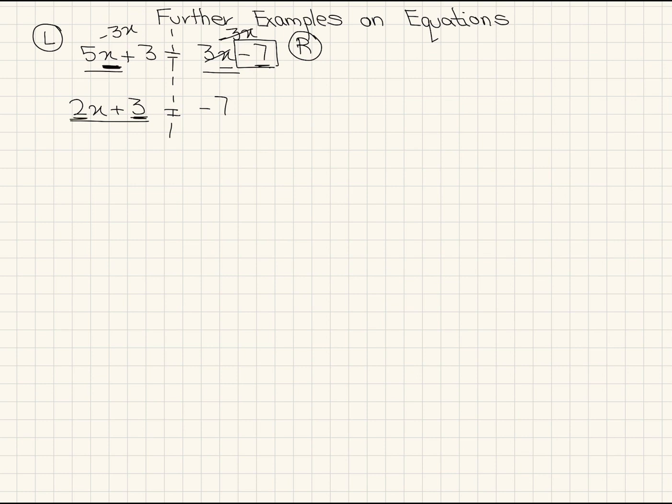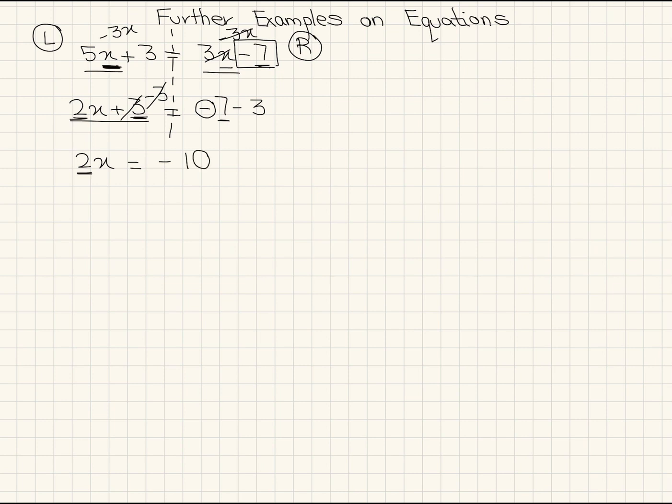So let me get rid of the 3 first. In order for me to do that, I will have to subtract the 3 from the left side. And when I do that, I have to be fair and I have to do that on the right side also. So when I do this, I get 2x. This cancels out, plus 3 minus 3 cancels out, and this gives me minus 7 and minus 3, that's plus basically, and we take the sign of the greater number, which is 7, so it's going to be minus 10.